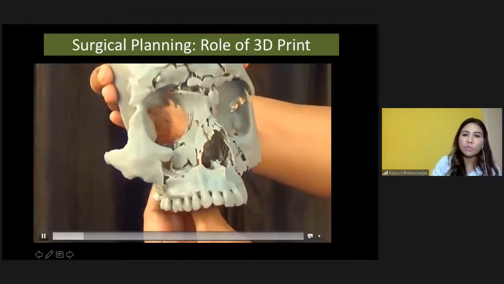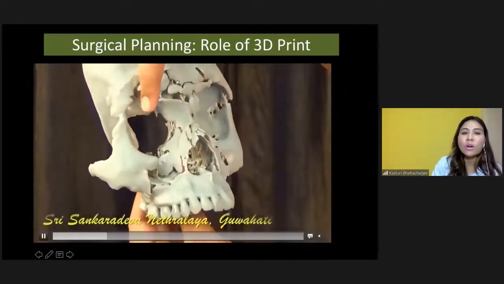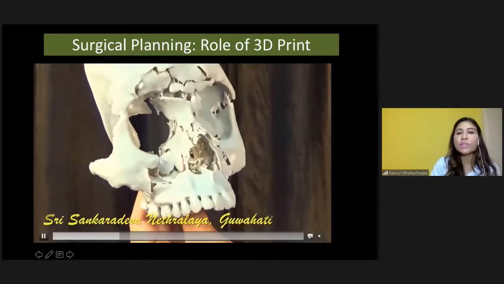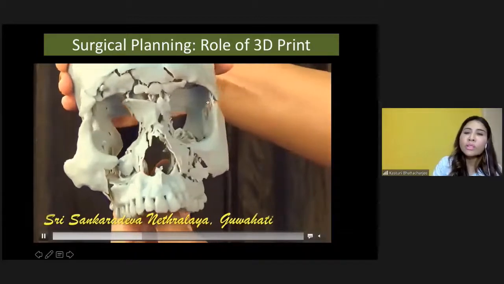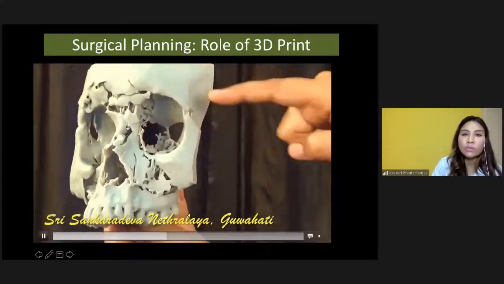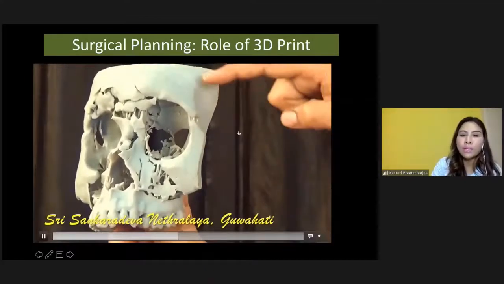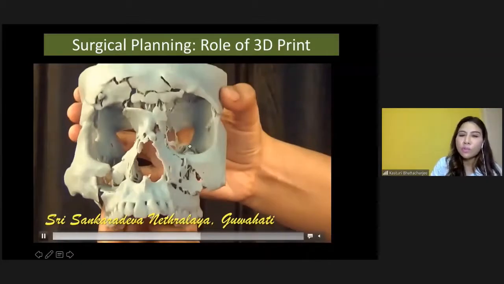Like this is a patient who comes to me with a fracture. Can you see, he has a NOE fracture, the roof fracture, the inferior wall floor fracture, and also the lateral fracture. So he has fractures in every part. Here you really need to do very good surgical planning, and the best way is to do a 3D print. I do many cases with a 3D print.